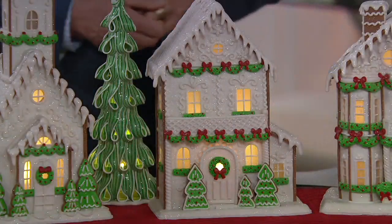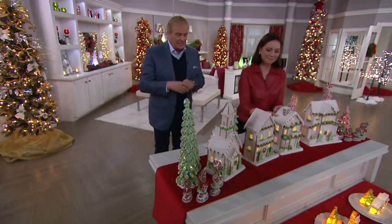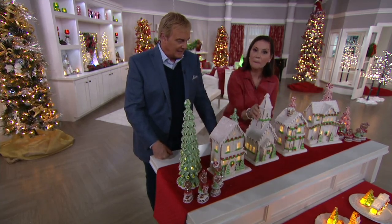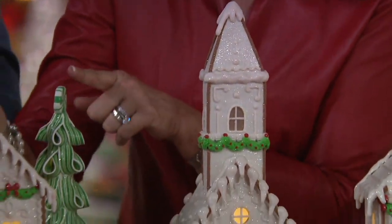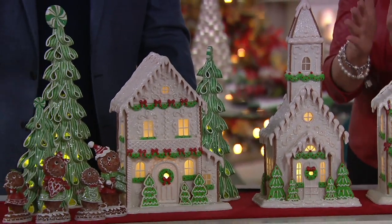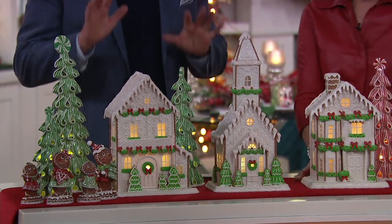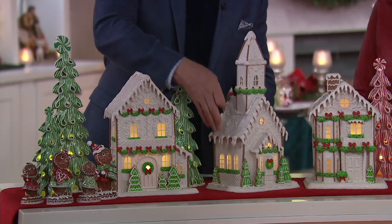Another great gift idea to give to someone who loves to decorate for Christmas and loves that extra piece that just says, yeah, the holidays. I'm going to put the church in the middle because if you're picking up the church and you want to do a little mini village, then picking up the church and our cottage or the church and the townhouse are a nice choice. And the church should be in the middle. So for those people shopping in the last minute and a half with the expiring price for $15.73 — this is our church, and there are only a few hundred remaining.